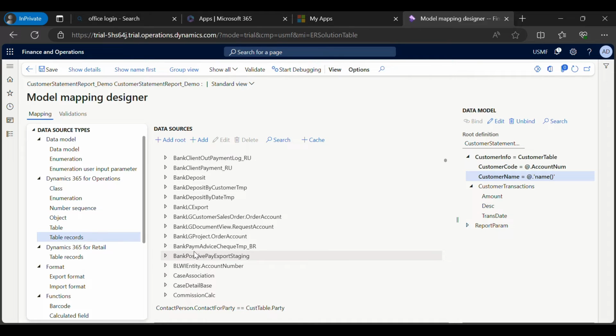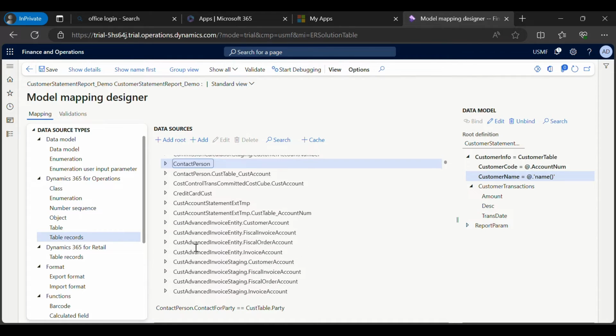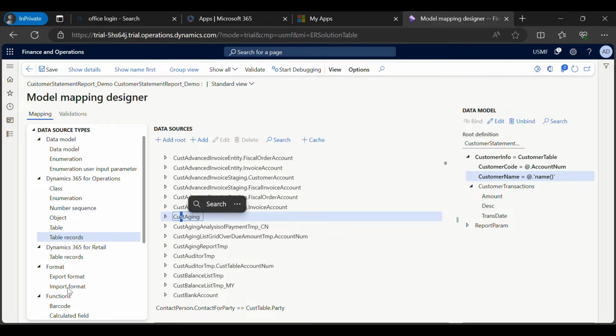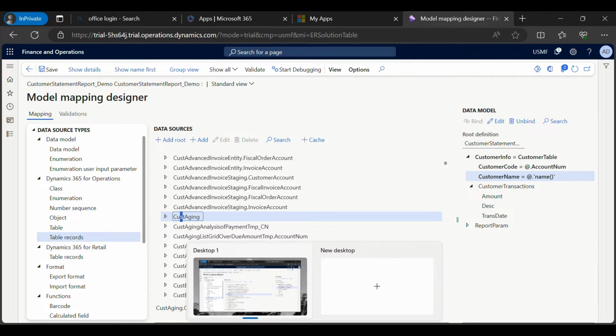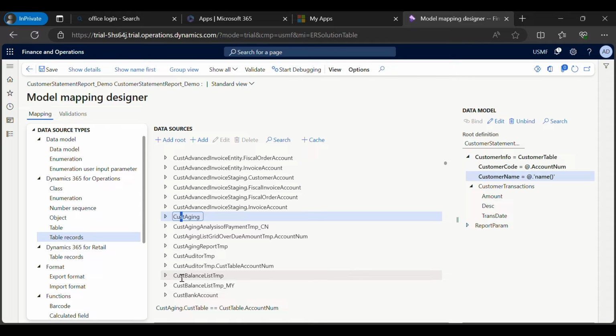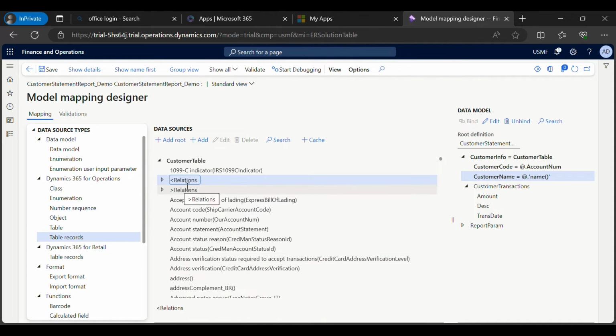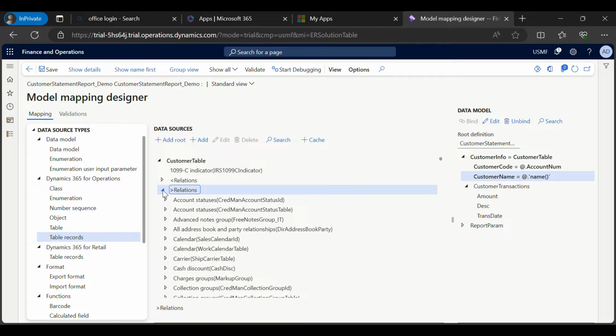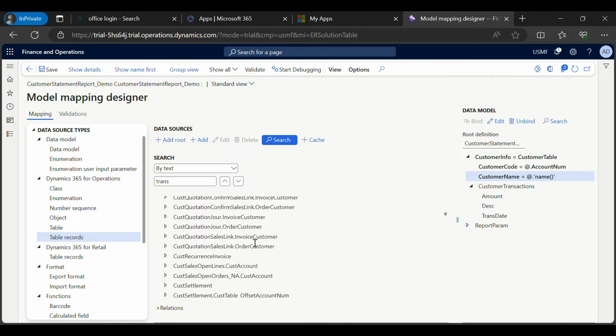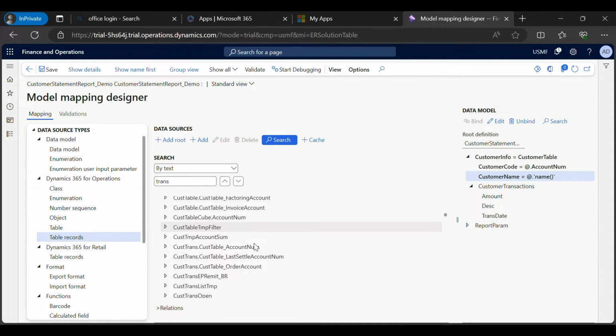So one customer will have different contact persons, one or more. Aging, one customer will have different aging periods, whatever. So this is the first relation. The other relation is that several customers will have a relationship with one record in a particular table or data entity in Dynamics itself. Okay.